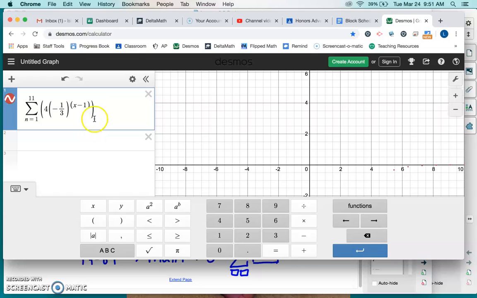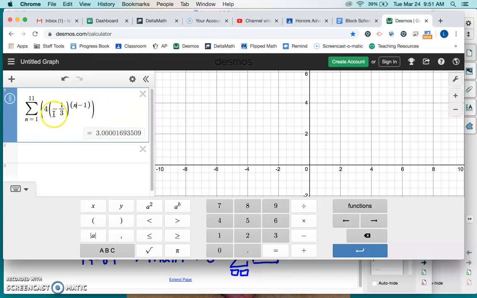Okay, I'll come back and make you a video on this if I can figure out how to do it. I'm fairly certain there's a way that we can do this in Desmos. Let me try one more thing. Oh, there we go. I needed to make my variables match both ends. So, yep, there we go. That's our sum, 3.00, whatever.